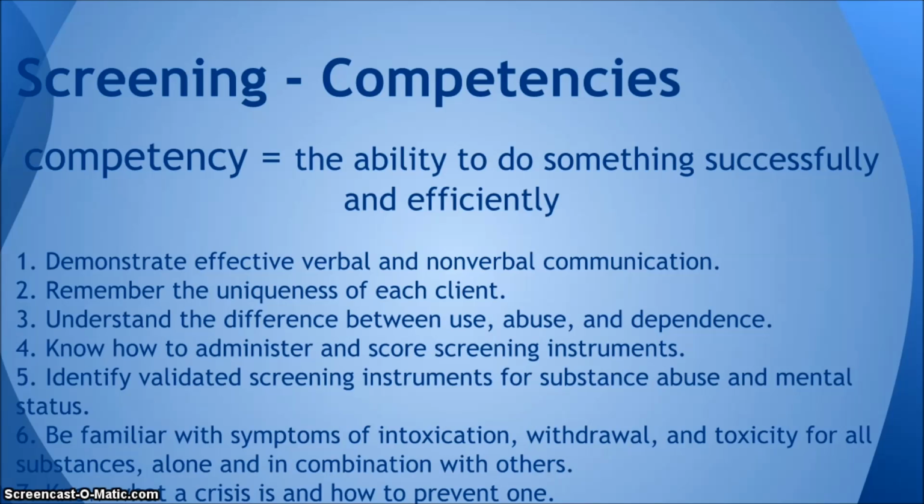Know how to administer and score screening instruments. Identify validated screening instruments for substance abuse and mental status. Be familiar with symptoms of intoxication, withdrawal, and toxicity for all substances alone and in combination with others, and know what a crisis is and how to prevent one.